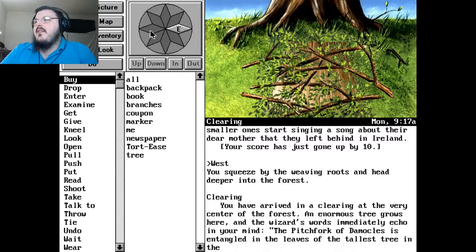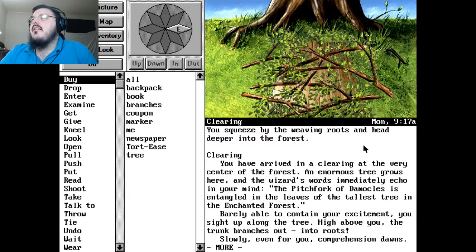You squeeze by the weaving roots and head deeper into the forest. You've arrived at a clearing at the very center of the forest. An enormous tree grows here, and the wizard's words immediately echo in your mind. The pitchfork of Damocles is entangled in the leaves of the tallest tree in the enchanted forest. Okay, so we're after the pitchfork.